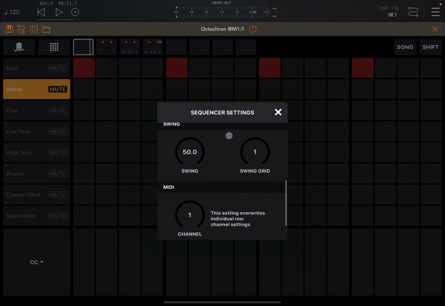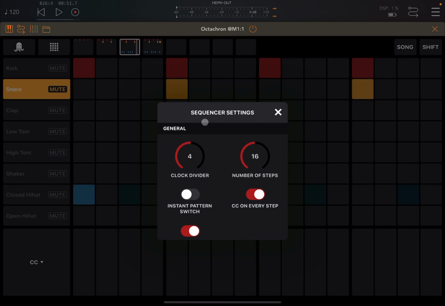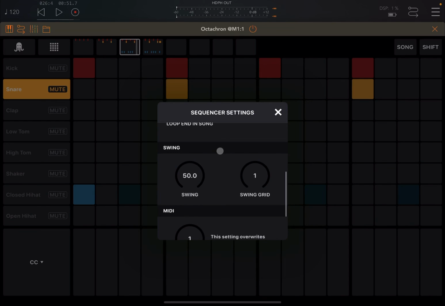Oh, actually, I forgot the swing. So let's listen to the swing, which is really nice. I should have remembered that. Here we go. So you can adjust the swing here in terms of strength. And then here you can decide if the swing is applied every other note, because it's set to 1. Or for example, it will play straight 2 steps, and then it will play 2 with swing, or 3 or 4, 8, etc. So it's nice in terms of actually deciding at which point you apply the swing.